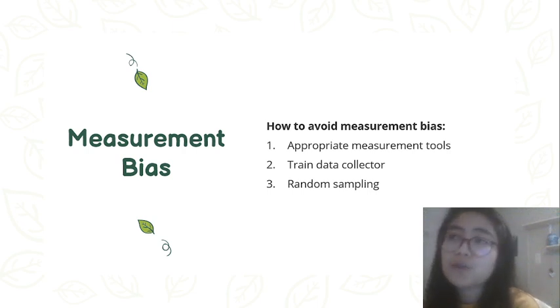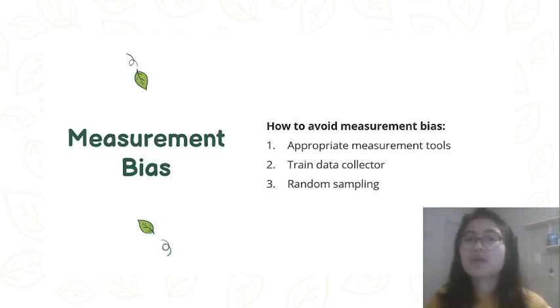This will help reduce the bias in selection. Because when selecting a sample from a population, we need to make sure that we use a broad sample. This ensures that each member of the population has an equal chance of being included in the sample. Sometimes if we only use a certain sample, then we will miss the whole measurement. So we have to make sure that the sample we use is varied and can cover everything.